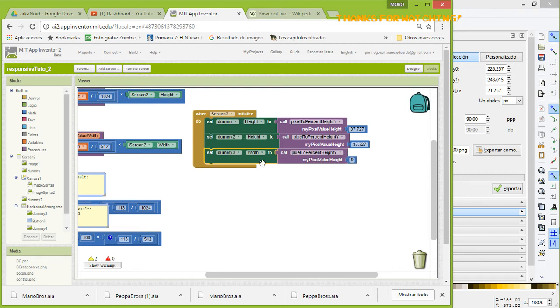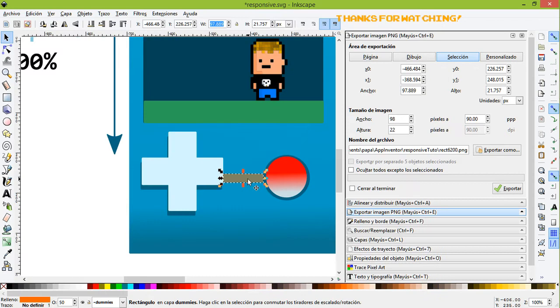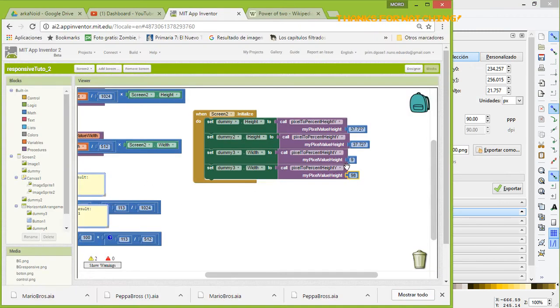Oops, I moved this one. Control C. So we're going to put this 98, and for the other one I forgot. It was like 28, remember.